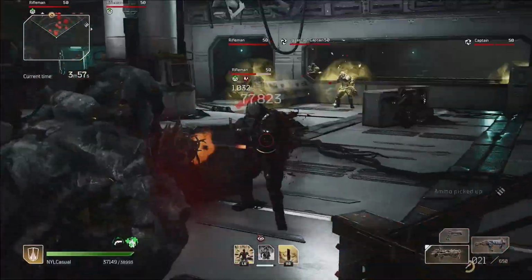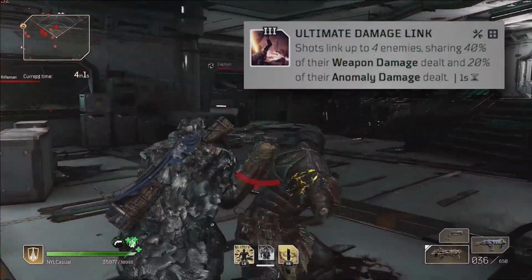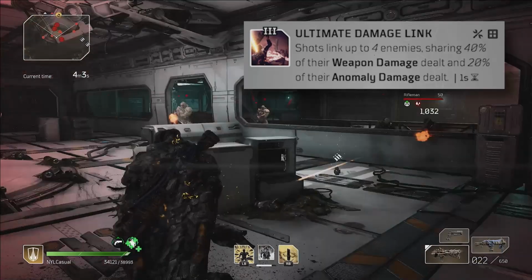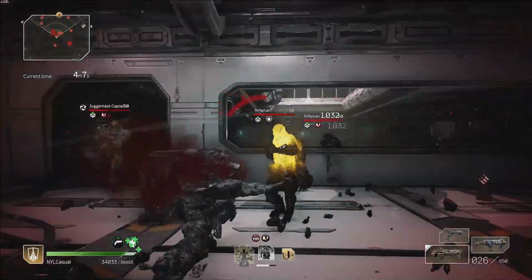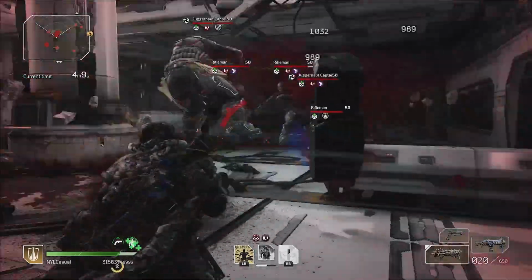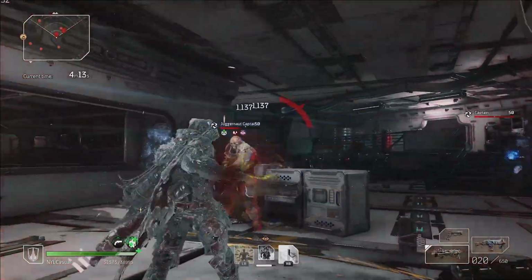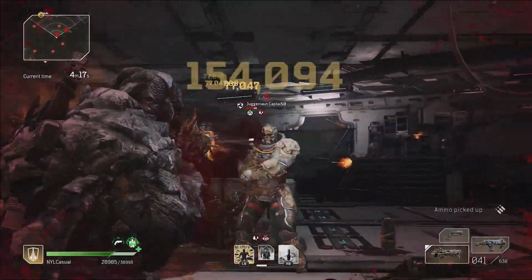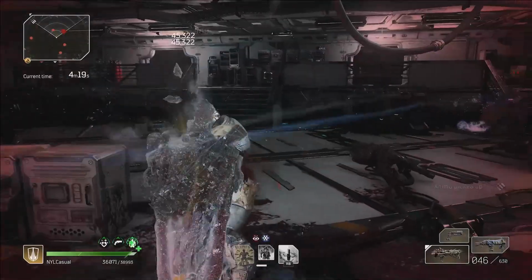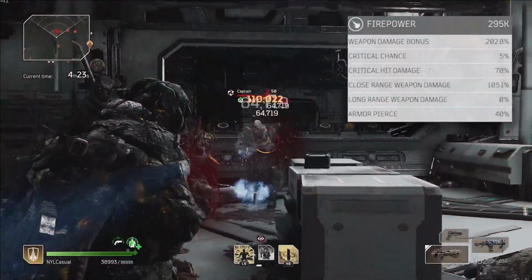The second mod on Fatal Symbiont is Ultimate Damage Ling, a mod that only rises to its full potential with the Devastator in a build like this. What you will find is that the damage shared with other enemies by this mod is higher than the damage that you are doing to the enemy that you are shooting. The tooltip doesn't say why this happens, but I think that what we are seeing here is that the shared damage is bypassing armor, while the direct damage only benefits from the 40% armor piercing I'm running on this build.